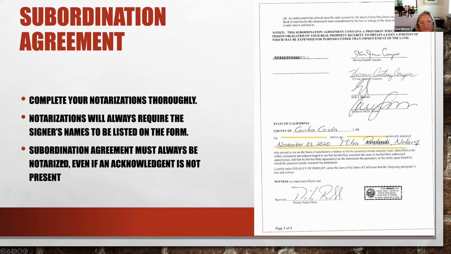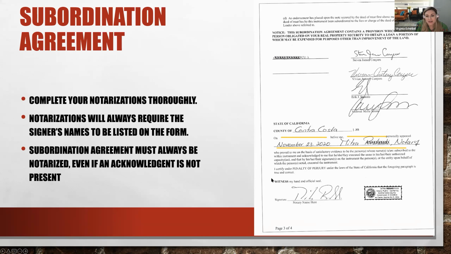And this is a really great example of COVID delays. So we just got this error and it's over a year ago. What happened was they just now got to recording this subordination agreement. This rejection came back from the county. And so we're having to go to the notary a year later and say, hey, do you remember this one signing you did? Kind of weird, but it happens all the time. We call those post-closing rejections.